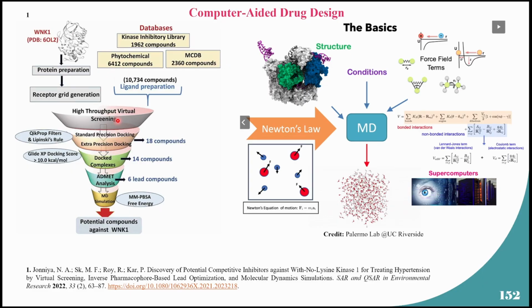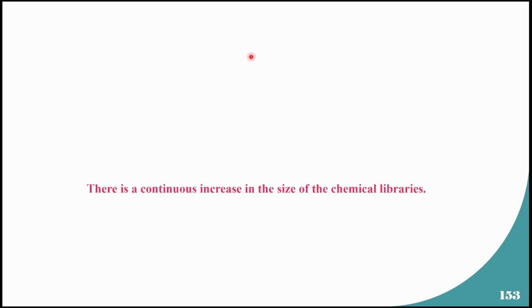You can take the hits, you can go for ADMET calculation. You can already use an ADMET-based filter beforehand, but you can go for a thorough ADMET analysis, basically prediction. And then based on that, whichever hits you get, you can go forward with simulation and free energy calculations. Again, a little bit more rigorous set of approaches. And then again, if there also you see good results, then only you proceed for experimental validation and whatever is coming further. Okay, that's the part of the computer-aided drug design process.